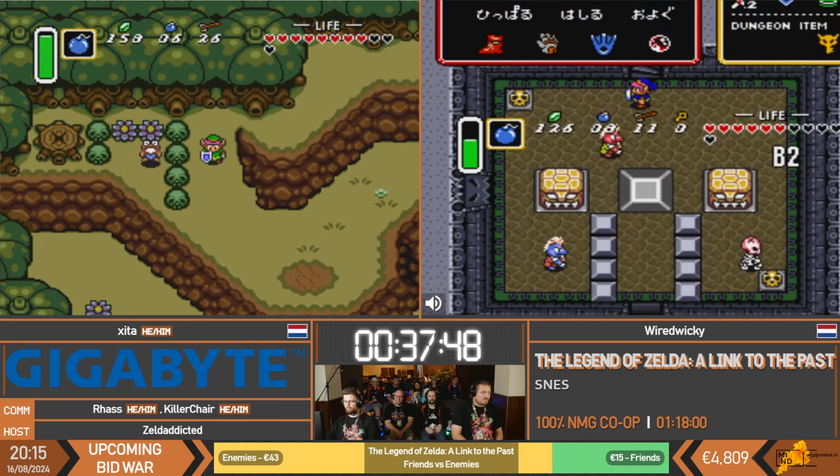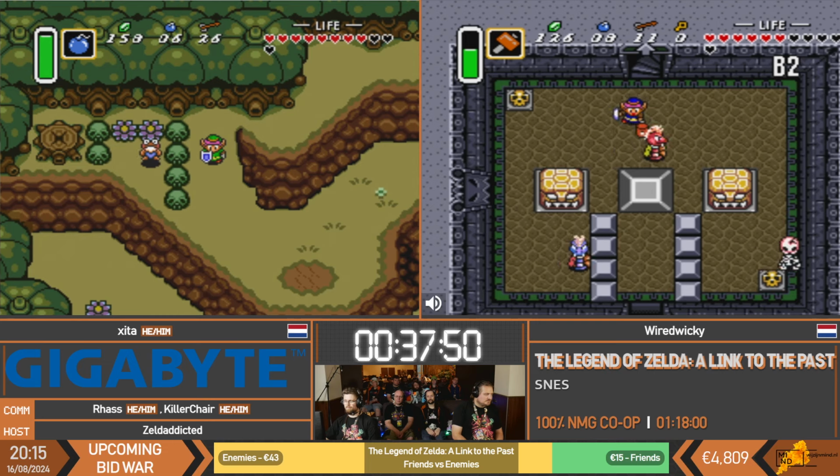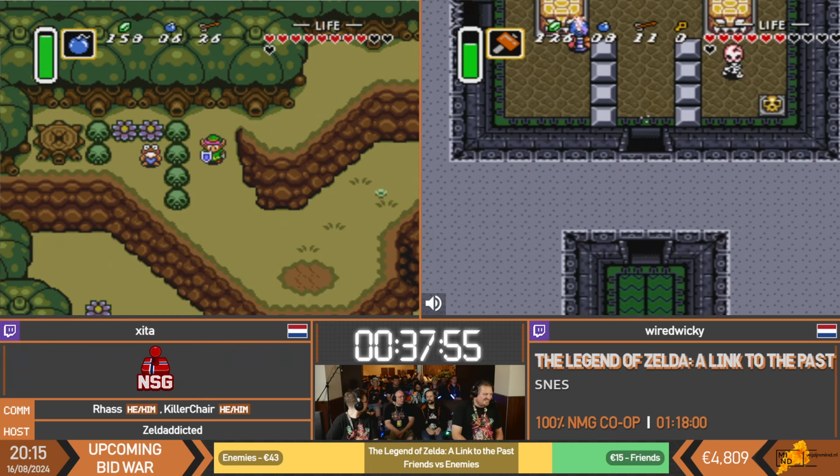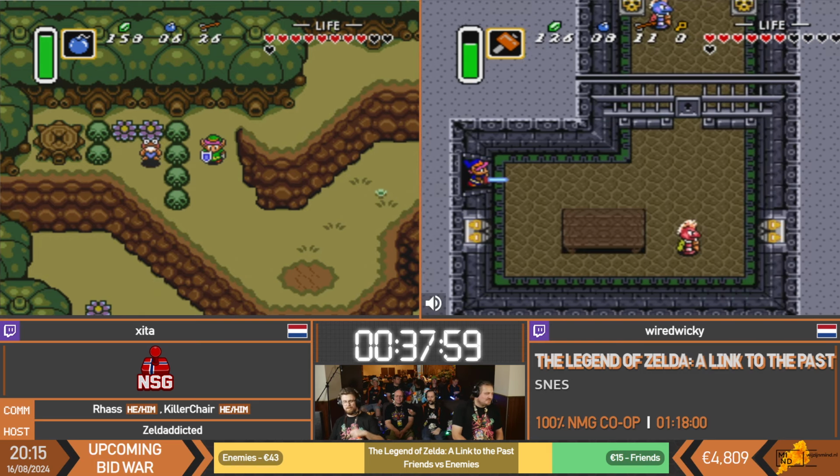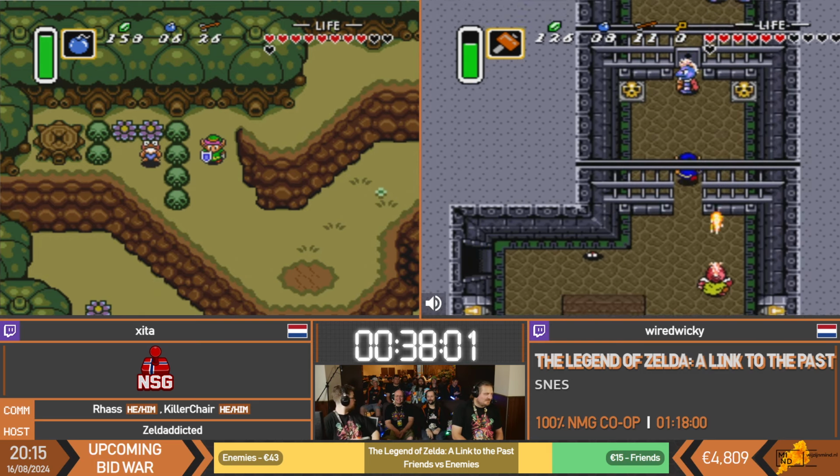Yeah, you're playing out of your mind, Holly. I'm sensing a pattern with the gloves. Waiting for gloves. That's what gloves do. I should be playing, honestly, on that side. Go ahead!